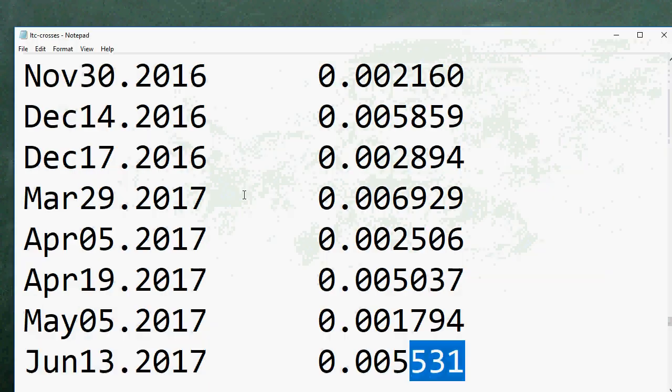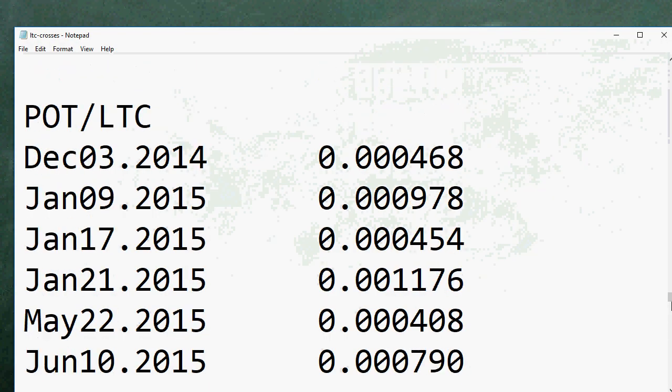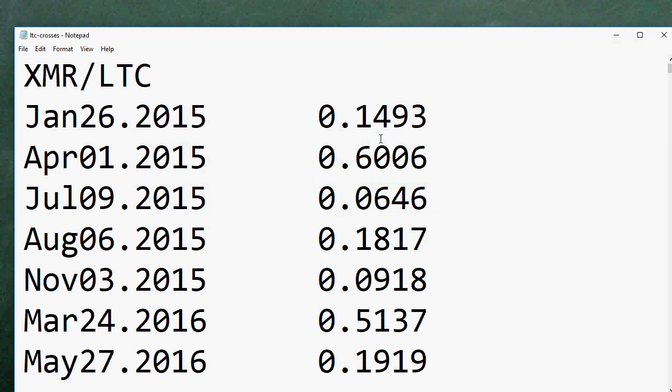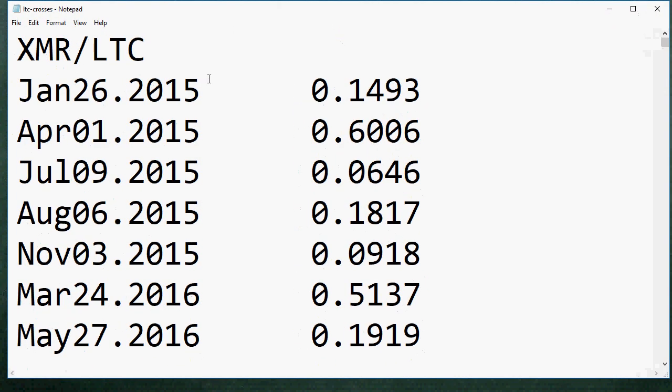So assuming that I have something go from 100, it goes up to 210, and then it starts retracing. Well, it has to now lose 1/3 from 210, which would be 63 points, before it can make a new low. So it makes it easy to determine what some key numbers are. I got a whole bunch of numbers in here. We're going to start off with Monero and Litecoin.